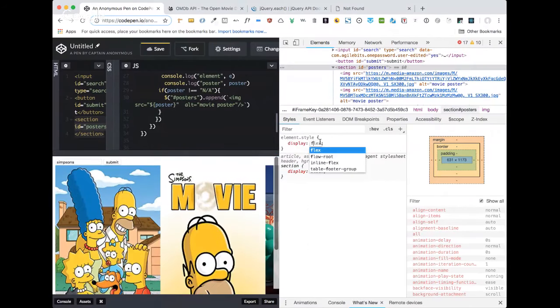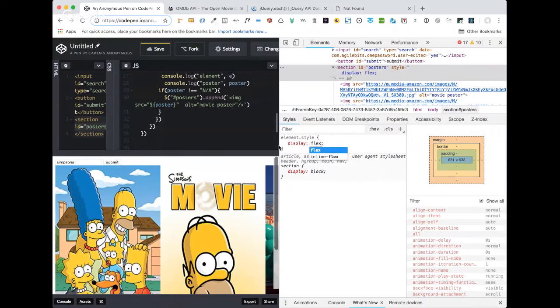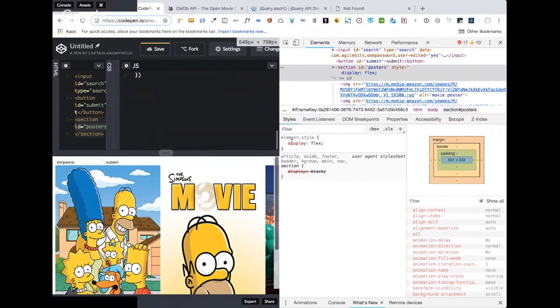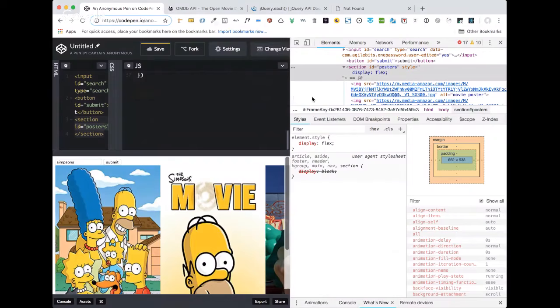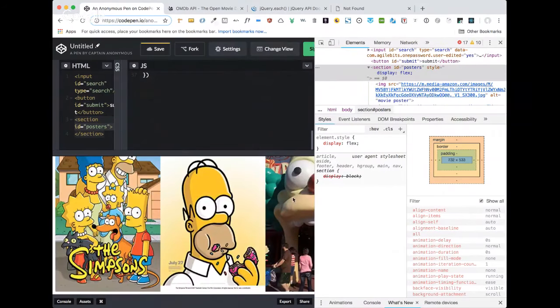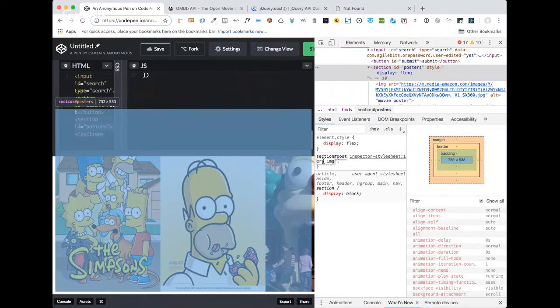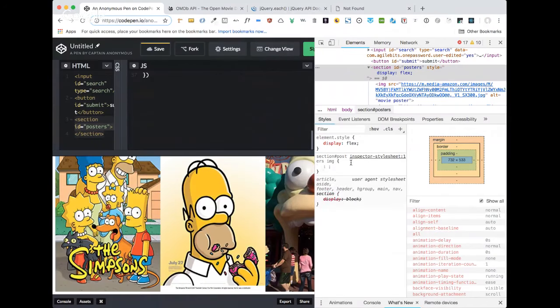What if we said section was going to be display flex, and for the images, we want a max height of 100 pixels.